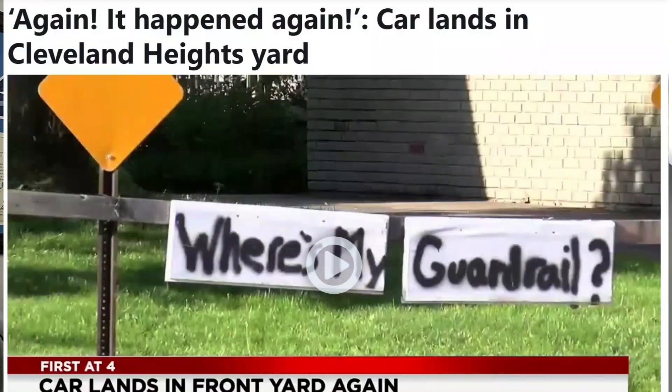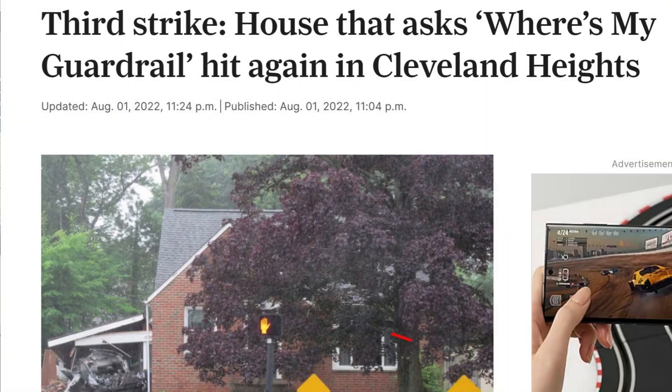The reason I looked at this is because it popped in my Google alert. Every news media outlet in the city of Cleveland has covered this guy's house and the number of times it's been hit over and over. So it just got hit again. Big boulders that are in front of the house got hit — it didn't actually hit the house.